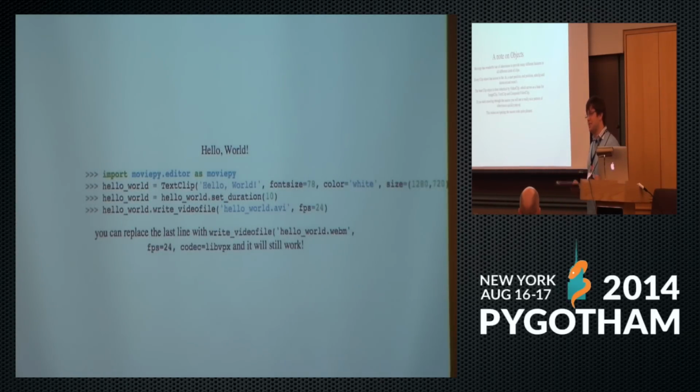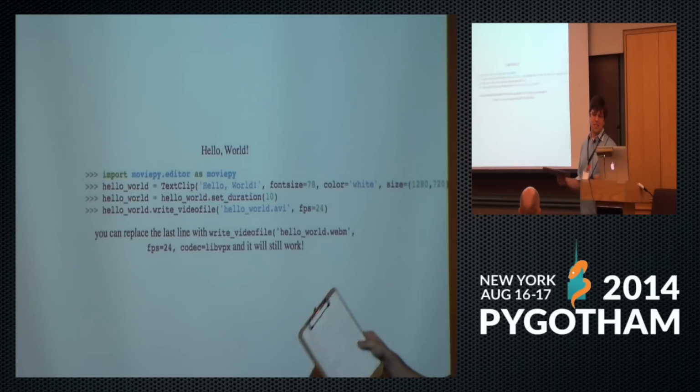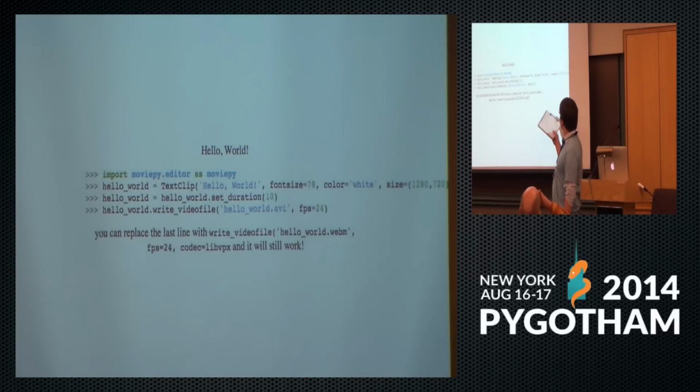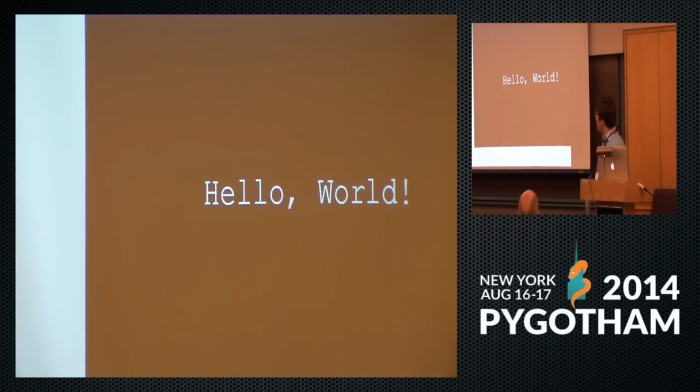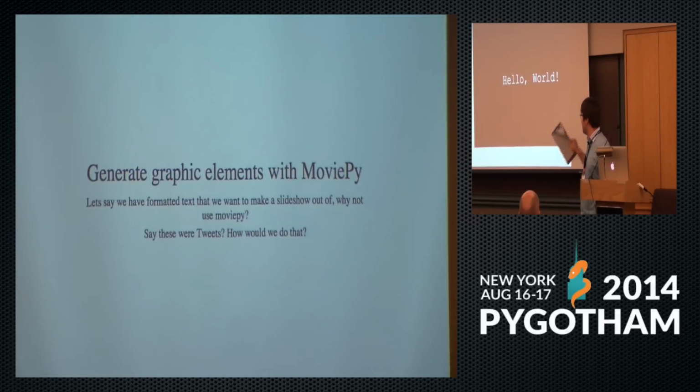I say clips, because in MoviePy, everything is a clip object. Here's a canonical Hello World example. This would just make a black box that says Hello World. But that's 3 lines of Python, and it's a video. It's a 10-second video that you got from just 3 lines, plus the entire library that you imported. Hey, it worked. This is your video. The CSS is a little bit funky with it, so it's not going to play. But this is the video that you would create with that.